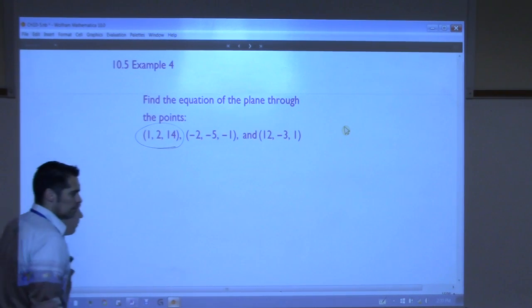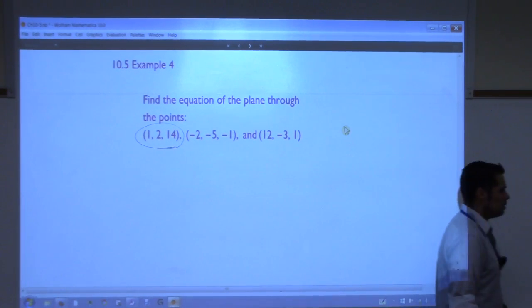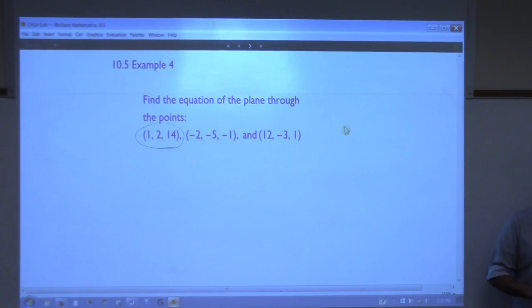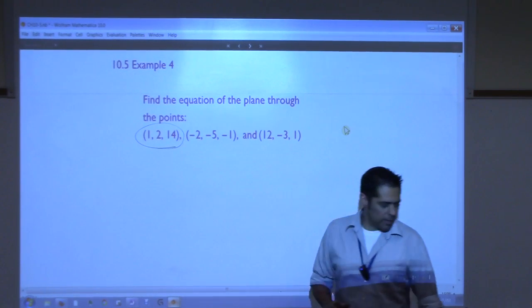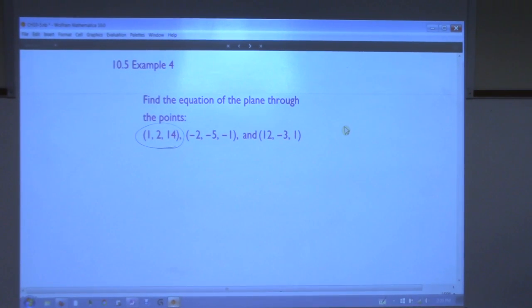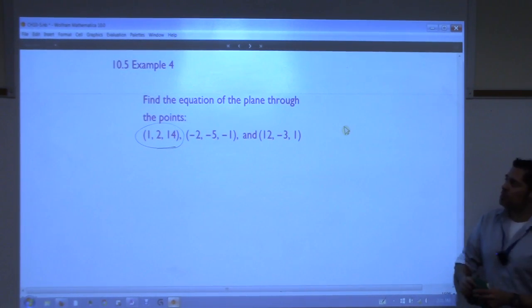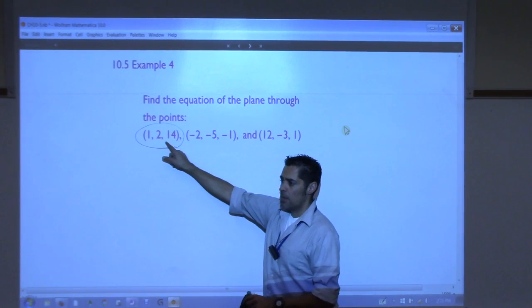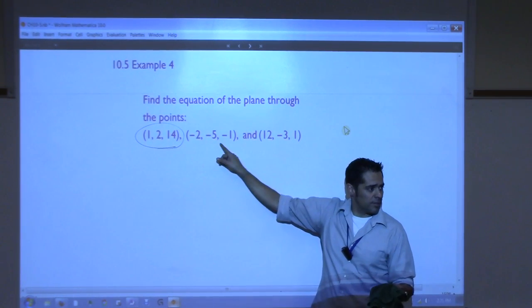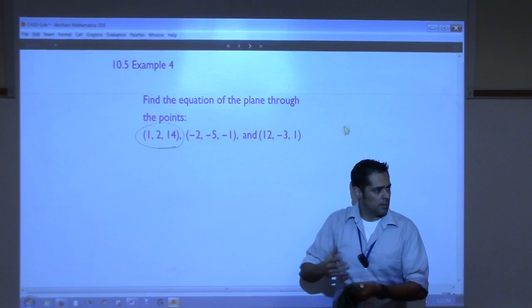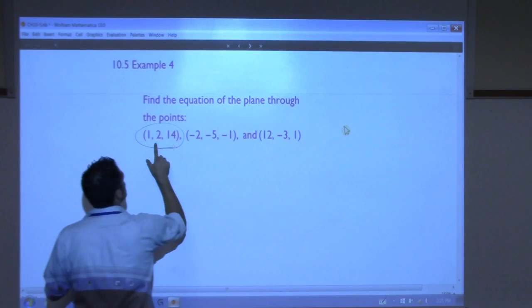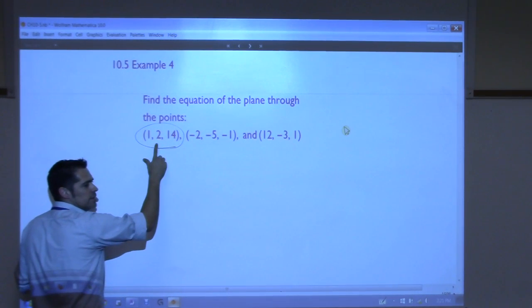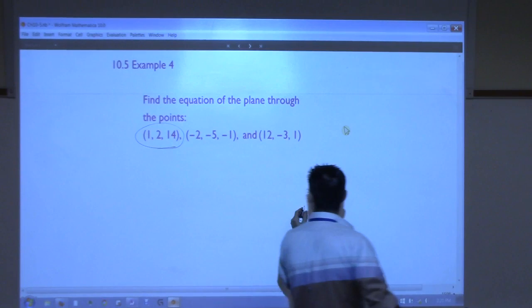Find a normal vector to that point, or make that into a vector from 0 to that point, and then find a normal vector to that vector. That's really close, but it's off and dangerously off, which is why it's good that we're talking about this. So the suggestion was to turn this into a vector, and then I guess use another one and turn that into a vector, and then cross them to make a normal? No, just make a normal to the first one. How would you make a normal vector to a single vector? Okay, so let's go back to a drawing, okay?